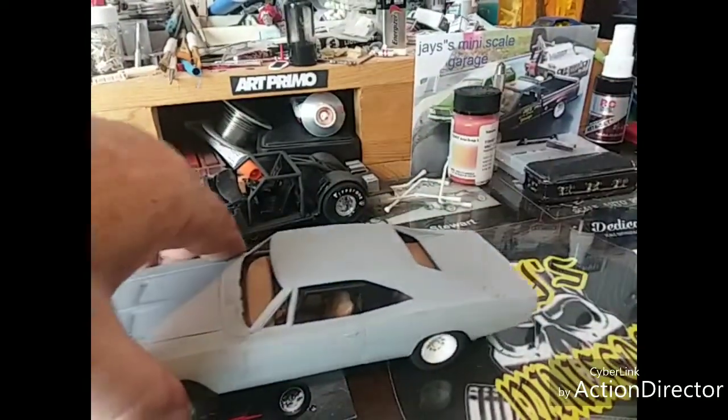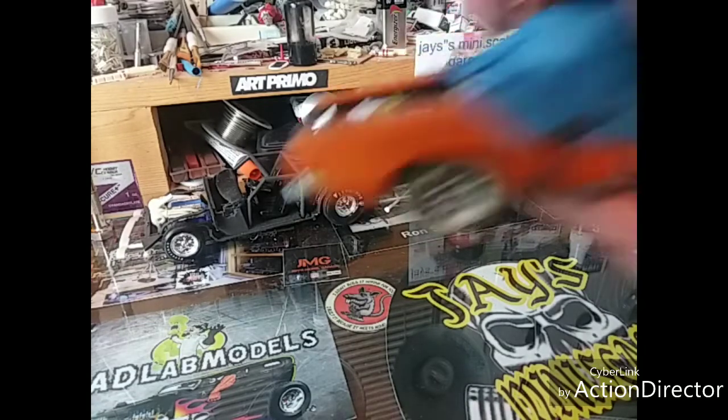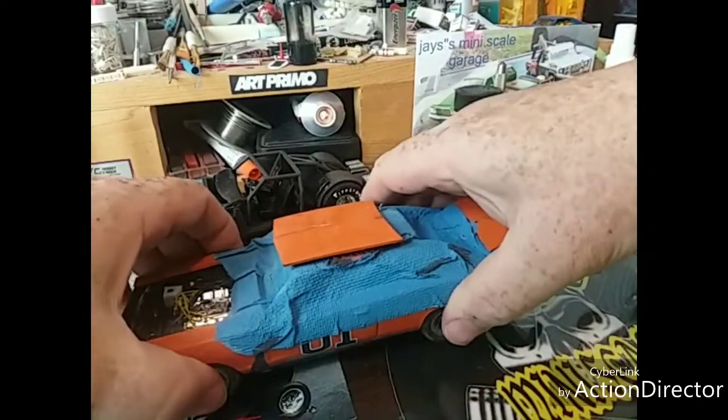Okay, well that's that going on. And then I've been building one from my Dukes for him that my buddy in Michigan, I got the car from.